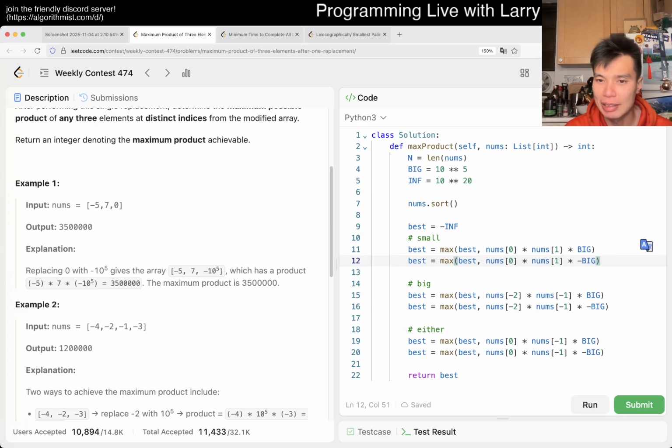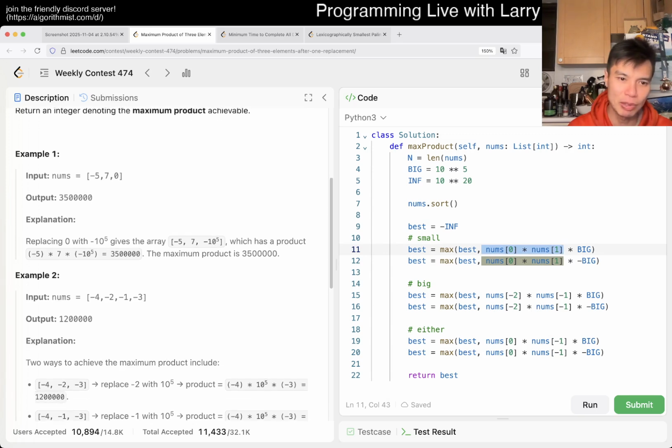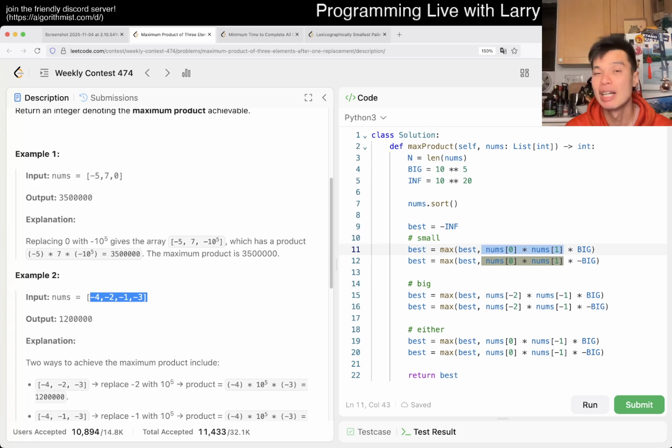The idea is that after we sort it, we want to take the two smallest numbers. If they're both negative, then we'll take the biggest one. If one of them is negative and one of them is positive, then you just use this one. But probably what I was looking for was just the two smallest ones, because now it's similar to this one, where the two smallest negative numbers are the largest by magnitude, right?